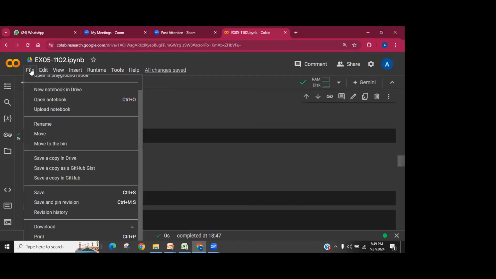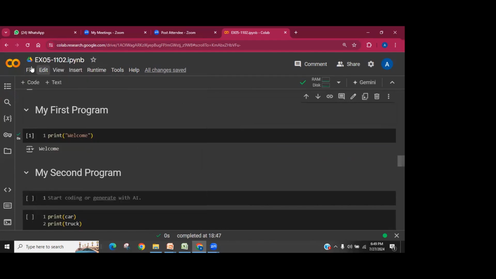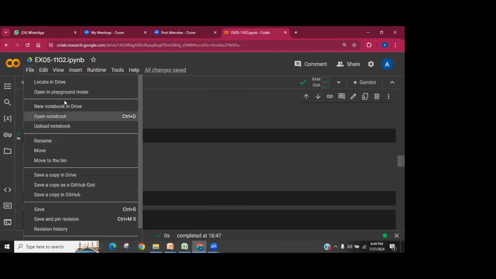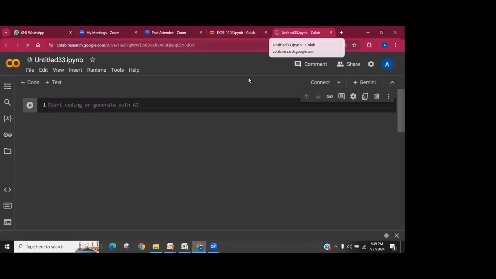When you start off, it will probably not show up like this because I already named the file. I will show it to you once again. Let's start a new notebook. So I'm starting much like you'd start from the beginning. You can see it opened up another one. So this is how it will look for you.